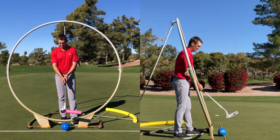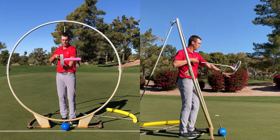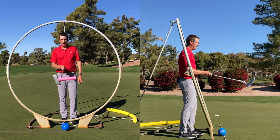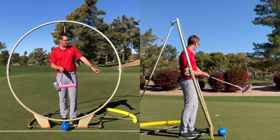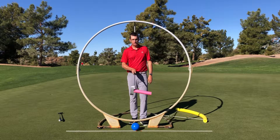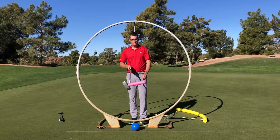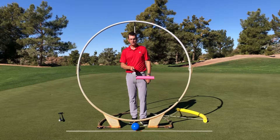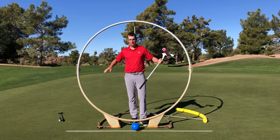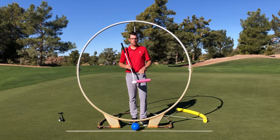The other thing you can do is practice Goldilocks. If I was someone that's missing on the left side, what would it feel like for the heel — the bottom of the club right here — to win the race at impact? You can see what that's doing: it's opening the loft. If I'm someone that's missing on the left side, that means maybe the toe is a little too closed. If I was someone missing on the right side, maybe our heel is winning, and we want to feel like our toe is passing just a little bit so it can become more square. So we've got two options: we can aim our stroke, or we can get our putter feeling like it's closing slightly more or opening slightly more, just to control the start line.